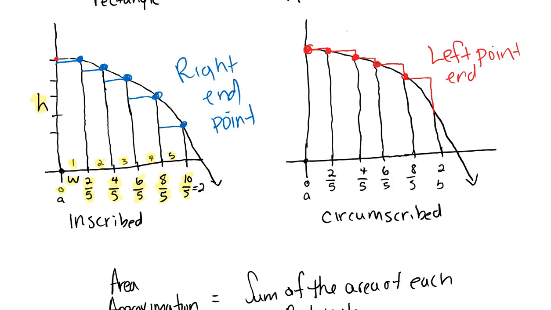So I wanted to bring us back to the picture that we drew near the beginning of this and remind you that the area of the inscribed rectangles, because those rectangles are inside the curve, is going to be smaller than the actual area. So that 6.48 approximation that we just got, we know is below the actual area. I'm going to leave it as an example for you to work out the circumscribed area yourself, but if you do, you would get 8.08. So that gives us a boundary for knowing the exact area under the curve. We know that it's somewhere in between 6.48 and 8.08.